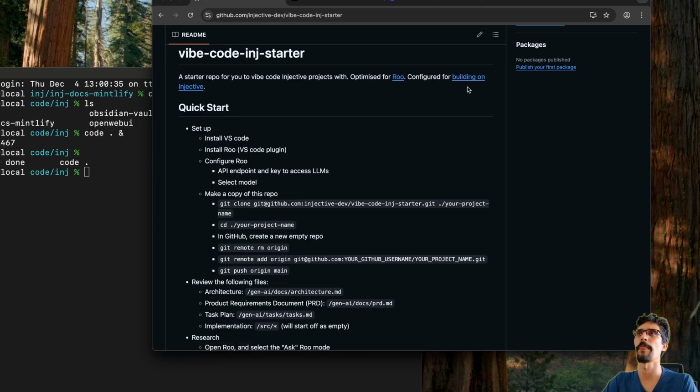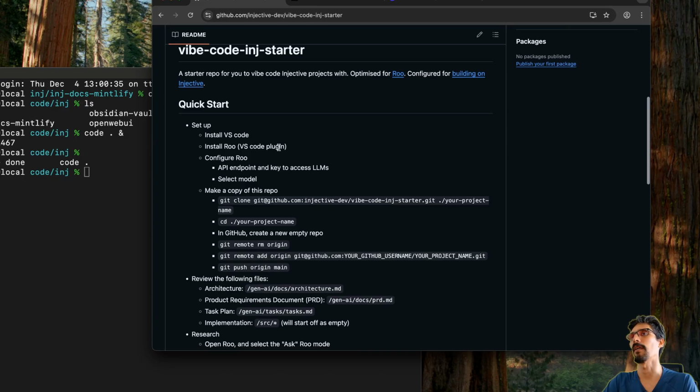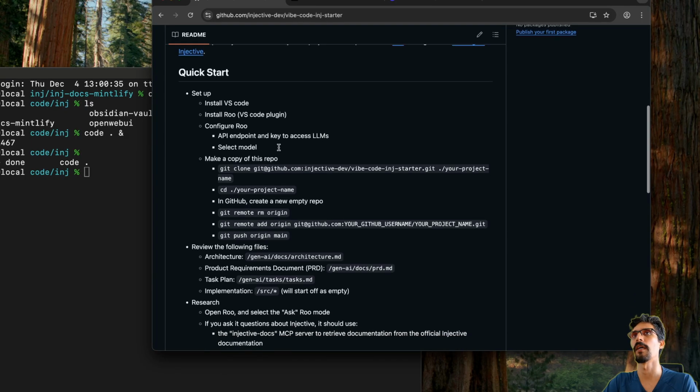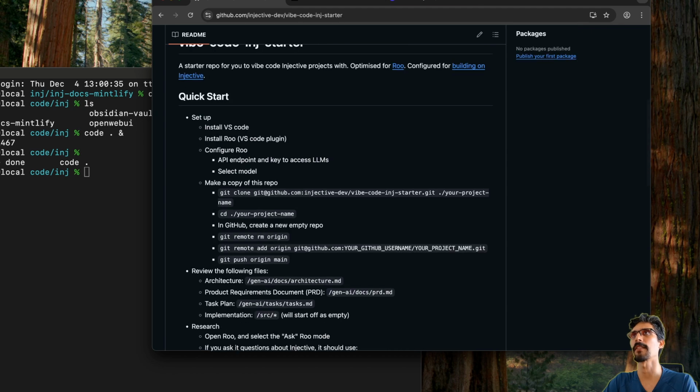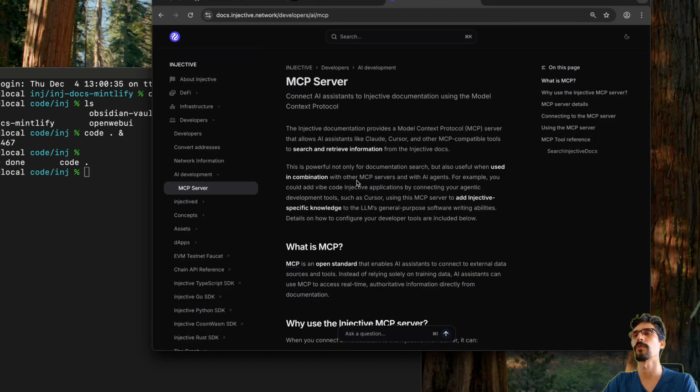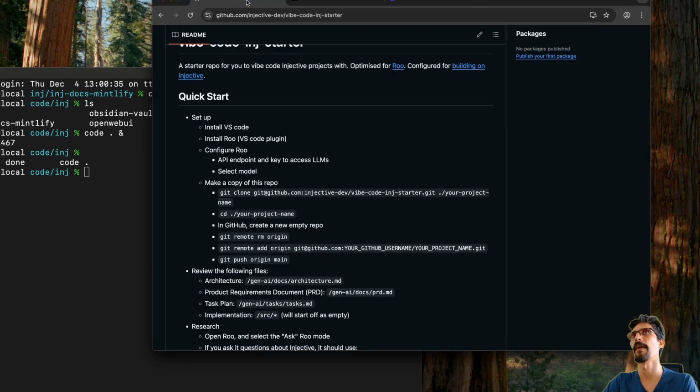Injective being a blockchain that is EVM compatible as well as Cosmos compatible, and we'll pretty much use the Injective MCP server to get specific knowledge from the Injective documentation, and we'll also use the Git MCP server that has been pointed at a select number of GitHub repos for Injective development.